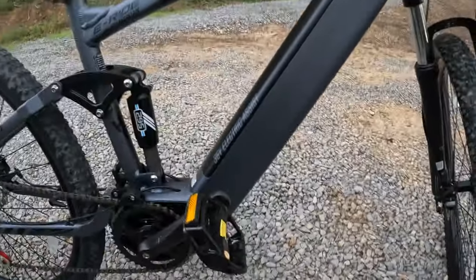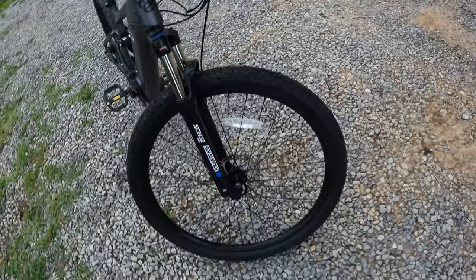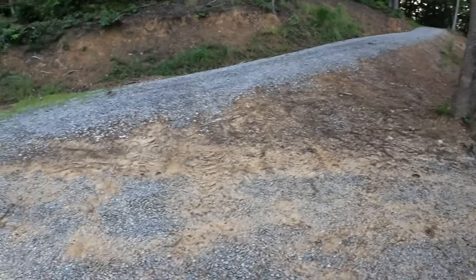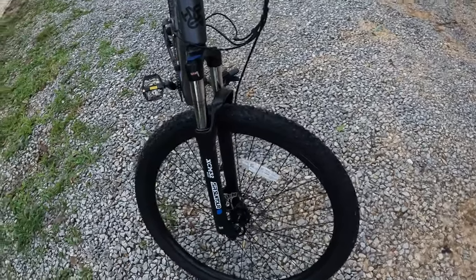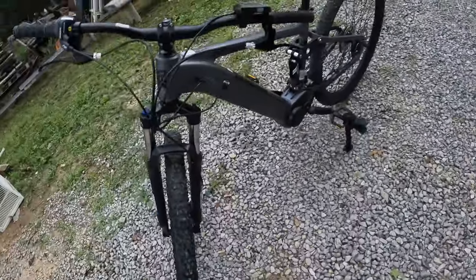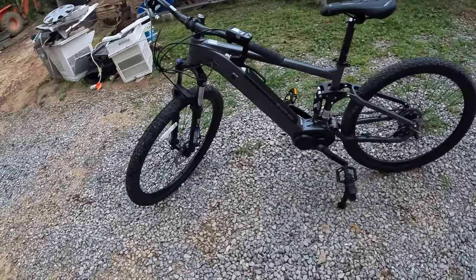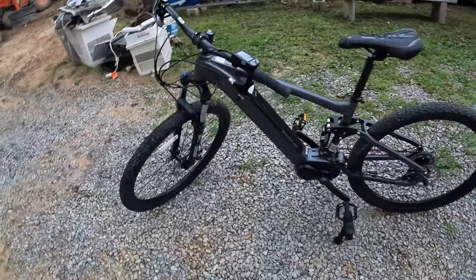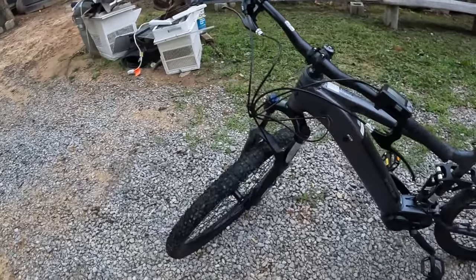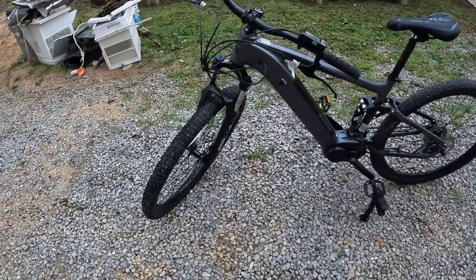So far the motor's been real impressive. Even the front forks, for being what they are, just on my type of riding, you know, it's gravel roads. Well, I got a few little trails that I ride around here at home, but not that bad actually. Rides pretty good for what it is. I'll still probably upgrade them, but as of right now, just out of the box, it does really good. So yeah, I'm pleased. Not much on the brakes, you know, obviously mechanical disc brakes aren't the best, and then this is a heavy bike on top of that, so probably do some upgrades there as well.